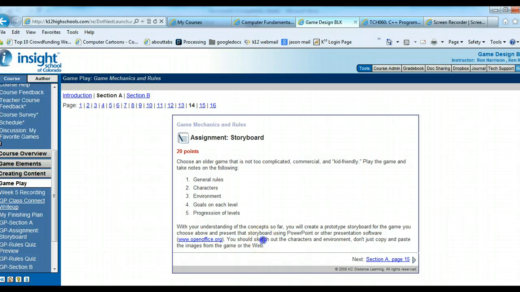So you're going to sketch out the characters and the environment, don't just copy and paste. You're going to think about these basic ideas, and you're going to sketch the storyboard. What I expect is probably three diagrams at the least.